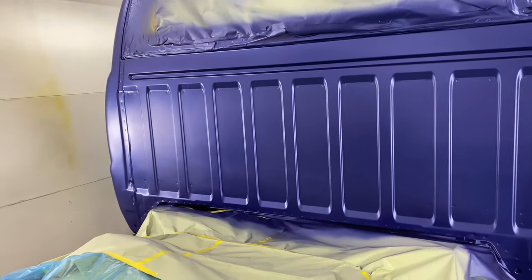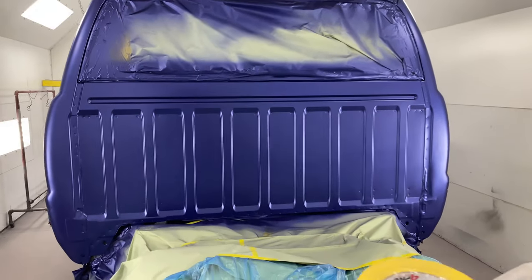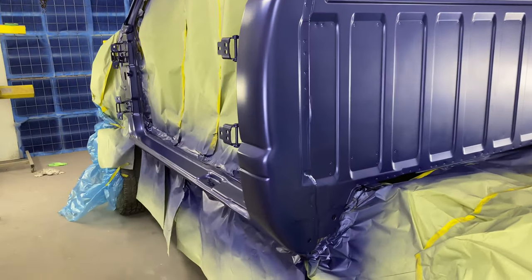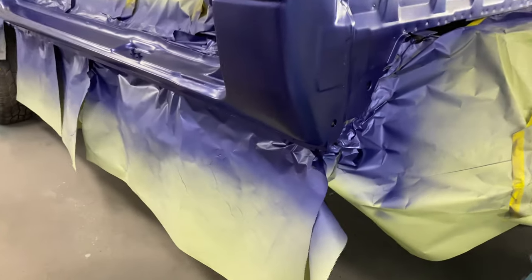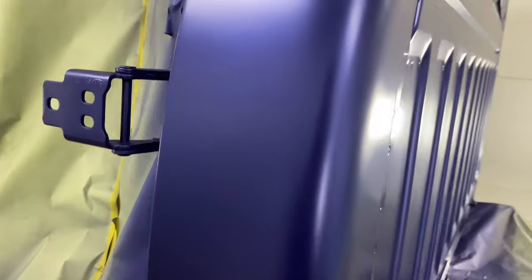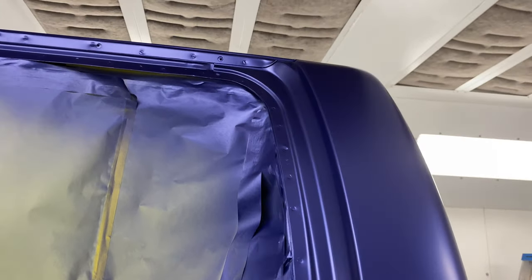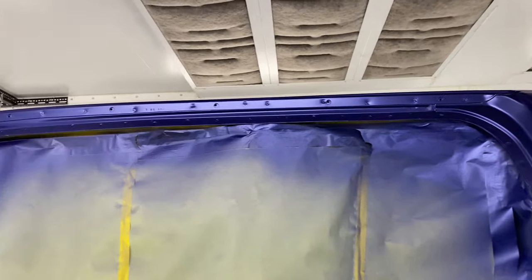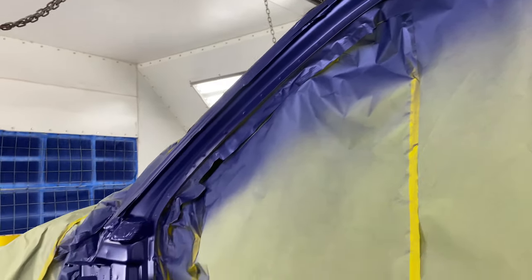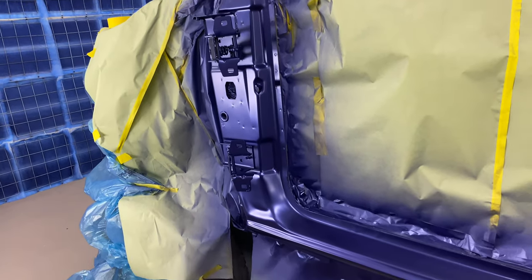We're going to walk around the back side here and go up to the driver's side. And we'll give you a little color thing here. I'm really liking the way it's coming out. It is amazing, these new colors they have out there. And like I said, this is truly one of a kind color right now.